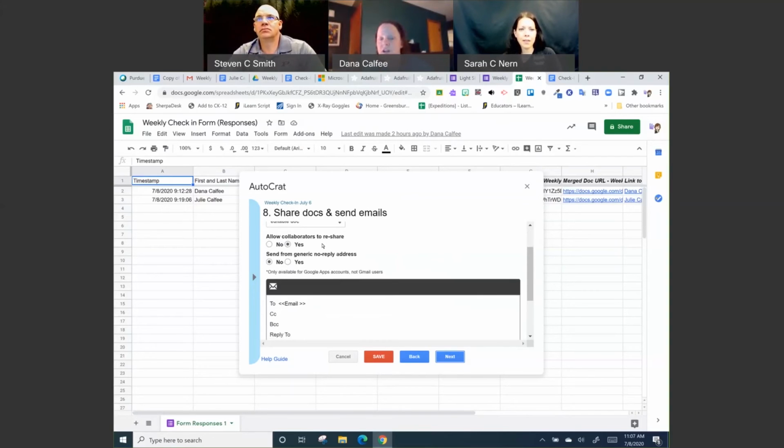Some of my projects that I use Autocrat with, they have to be able to share it with another partner for peer review. So they've generated all this for a working class and then added their own thoughts, and then they're picking someone or sharing it with the person that I designate. Like, you guys share with each other, and they need to be able to do that. So it just saves a step, saves you answering the question 1,000 times. Just click it here, and then it's not a problem.